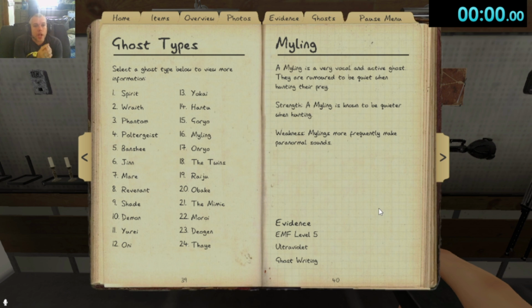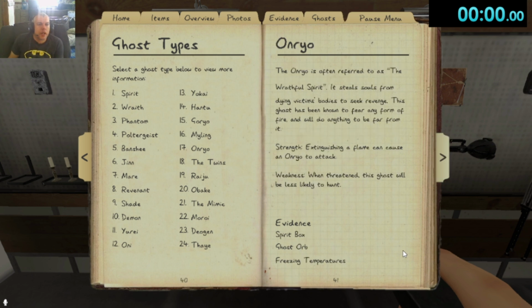When it starts hunting, you won't be able to hear it. It's only when it comes close to you that you'll be able to hear it. So it will start flickering. Your flashlight will start flickering and flickering and flickering, but you won't hear the ghost. That's how you tell it's a Myling. Also again check for orbs, but that is another way of identifying the Myling. Alright, what else do I have on Myling? Yeah, that is basically it for the Myling.